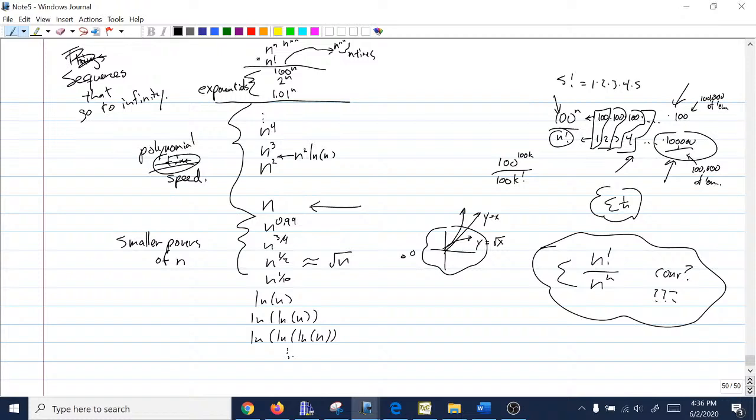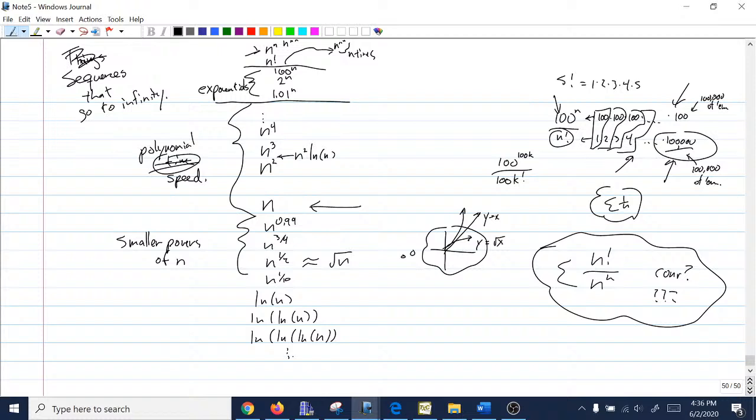We will see n to the n. Things like n to the n to the n, n to the n to the n to the n. These are like the correspondence of log n, kind of. So this is the picture I want to have in my head of functions that go to infinity, or sequences that go to infinity. I want to have a good understanding about the idea of these speeds. And this is the kind of thing I want to compare something against.